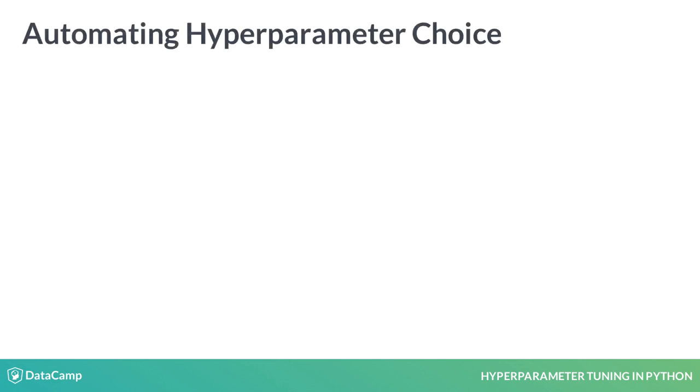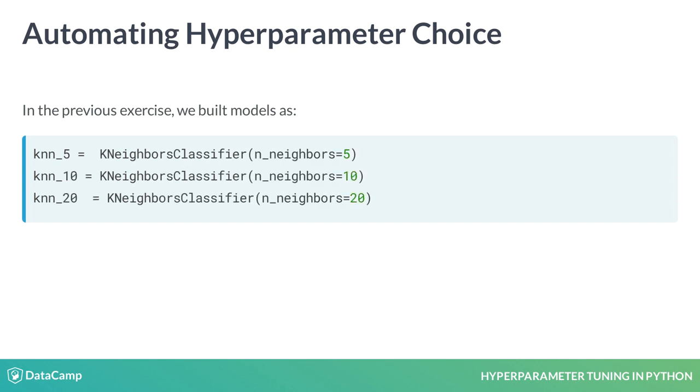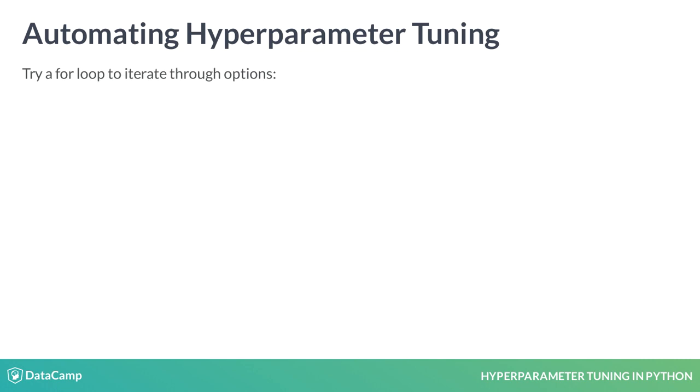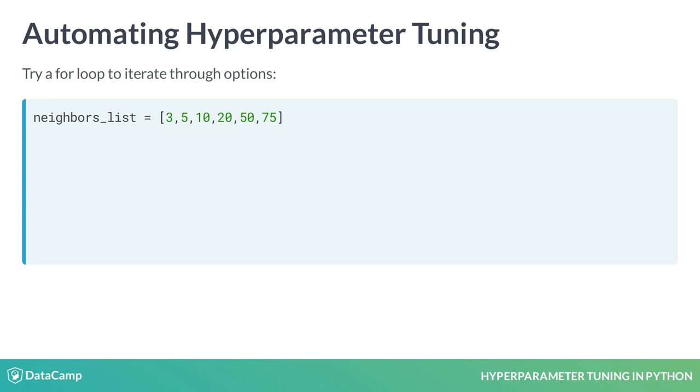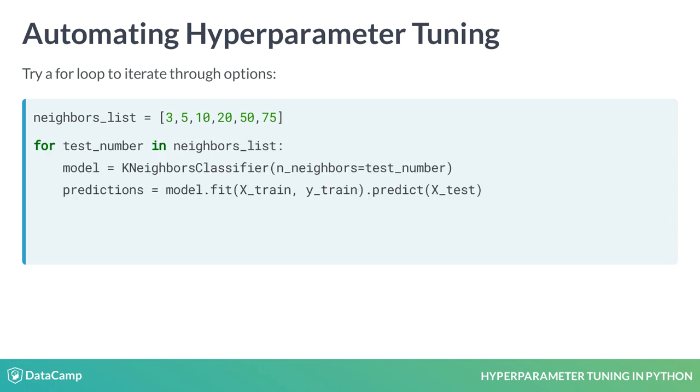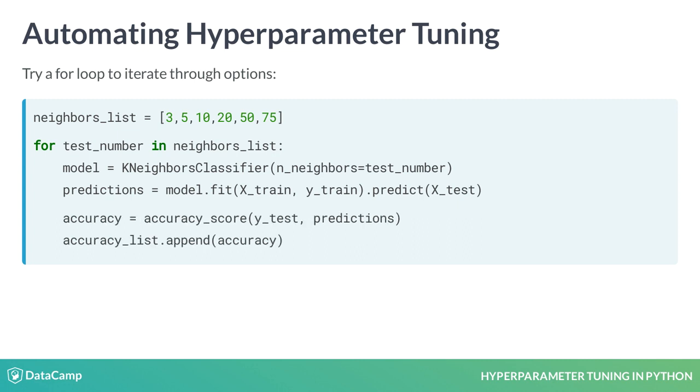In the previous exercise, you built several different models to test a single hyperparameter, like so. This was quite an inefficient way of writing code. I think we can do better to test the different values for the number of neighbors hyperparameter. One thing we could try is using a for loop. We create a list of values to test, then loop through the list, creating an estimator, fitting and predicting each time. We append the accuracy to a list of accuracy scores to analyze later. This method easily allows us to test more values than our previous work.